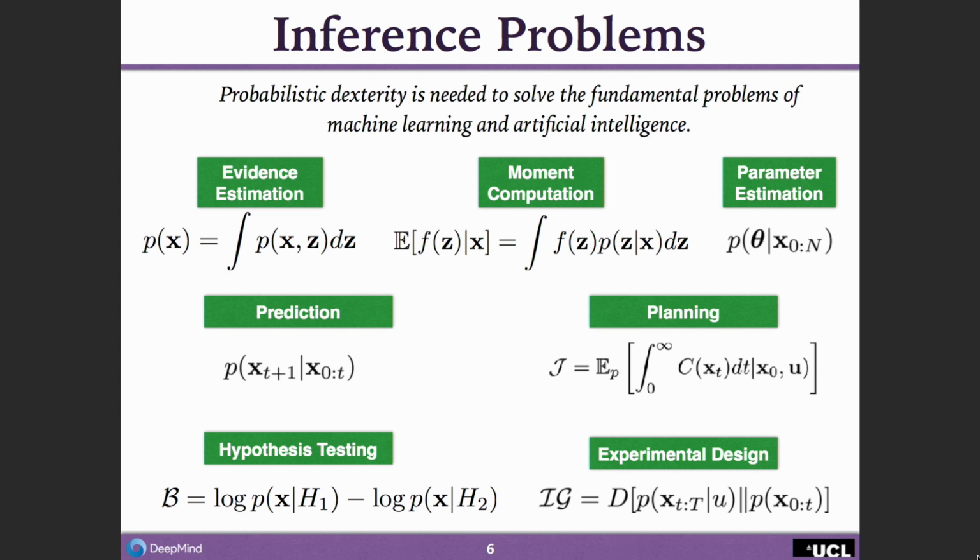Which one is better, or which one has the effect that you wanted it to have? And then the last one related to hypothesis testing is to do an experimental design. How is it that I can take an action, observe what happens in the world, and then choose the actions of the next set of experiments that I will do so that I actually learn?